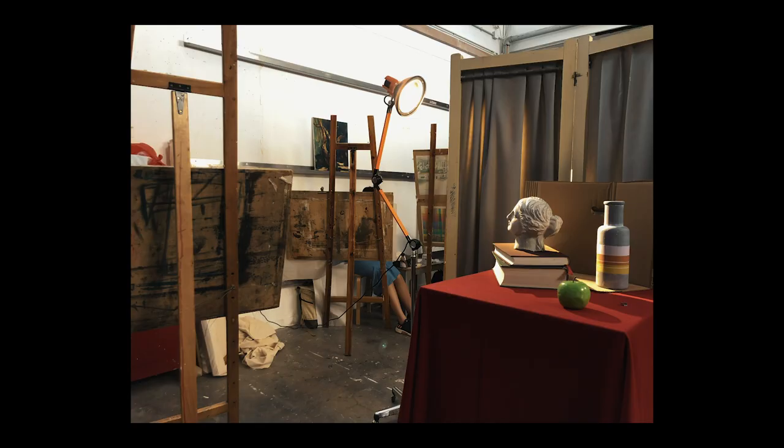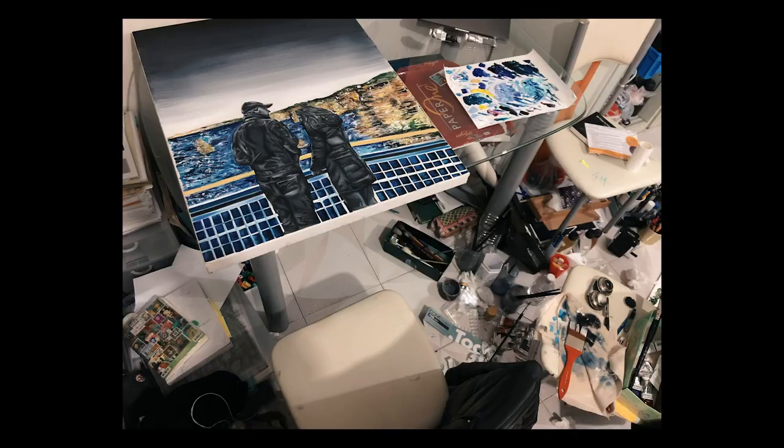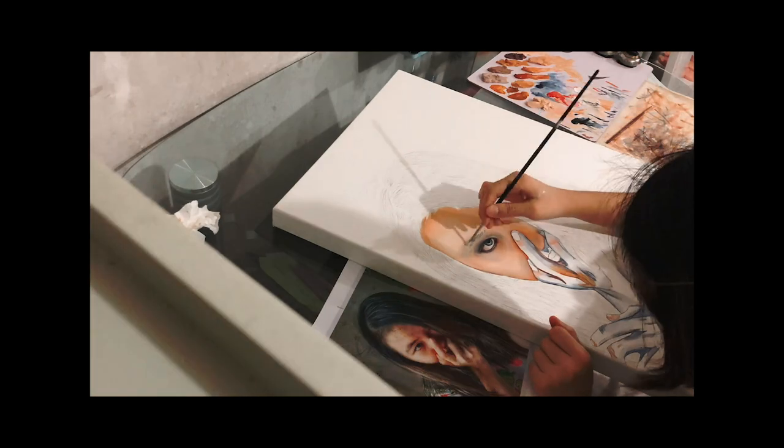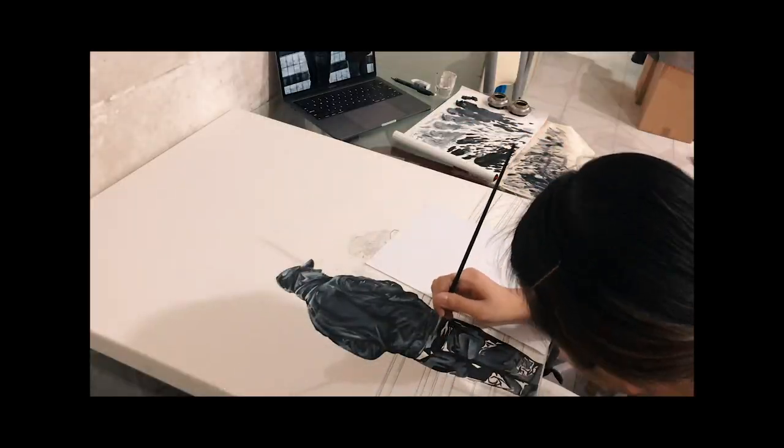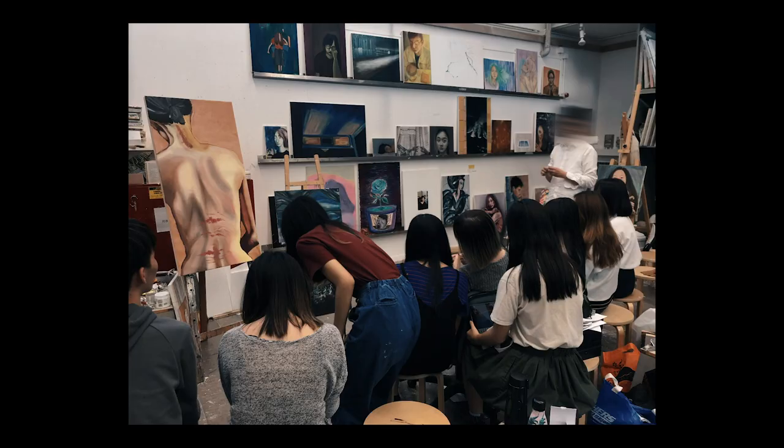Critiques are the culmination of all learning in a studio course — students present their artwork in front of the professor and all classmates for group discussion, like a symposium. I remember when I was a sophomore taking oil painting for the first time: I didn't sleep for two nights straight within one week, non-stop painting. I waited four hours just to present my work at the critique, and even after four hours students and the professor were still discussing others' work and it wasn't my turn yet. Critiques can run five or six hours or more.